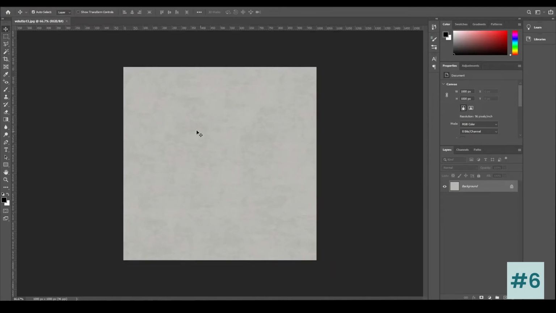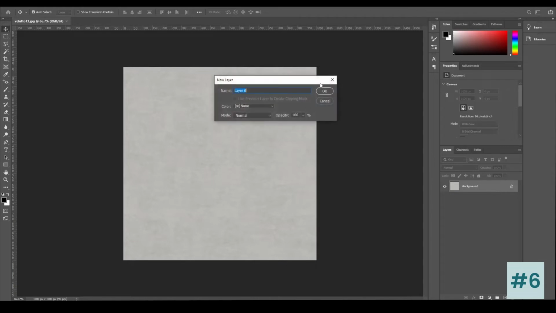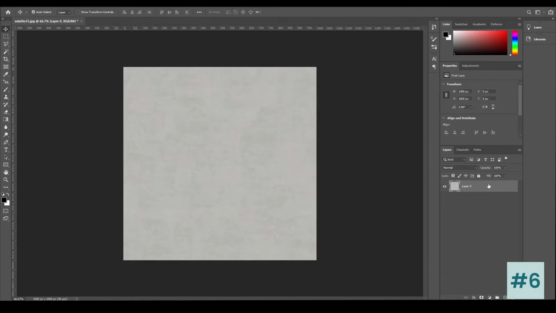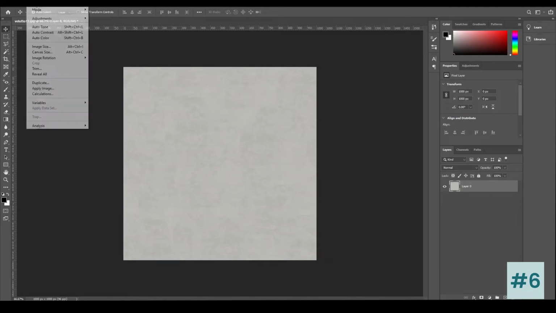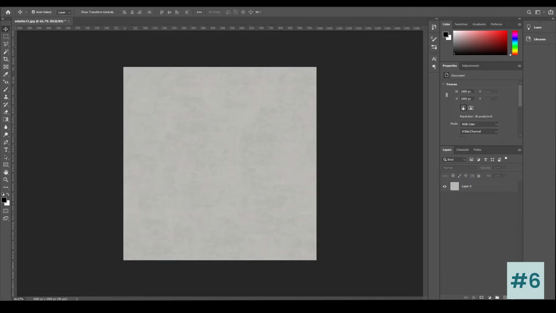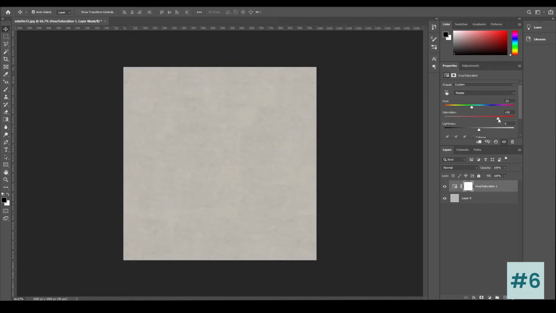So let's make this image a little bit of yellow, a bit beige. Okay, I'm gonna say image, like maybe adjustments, to saturation.